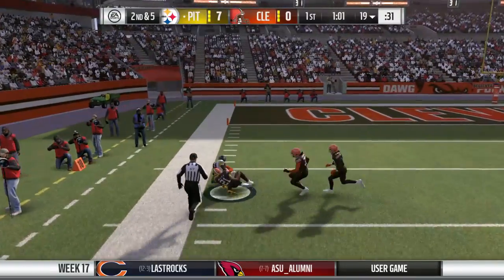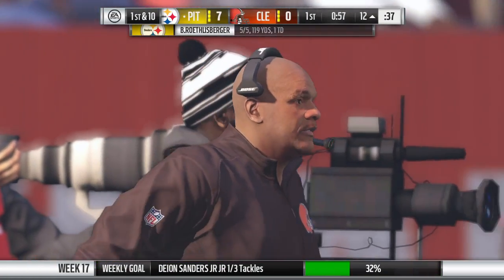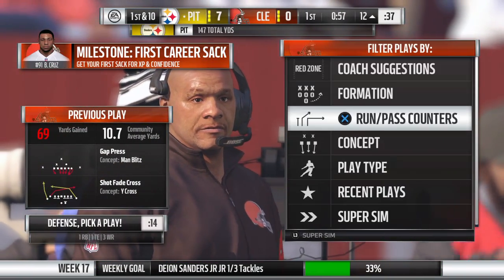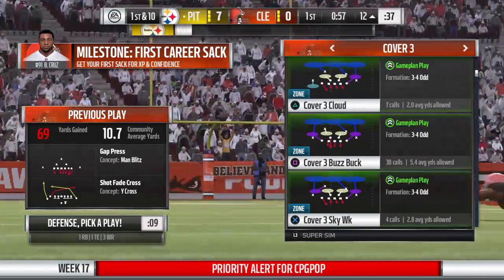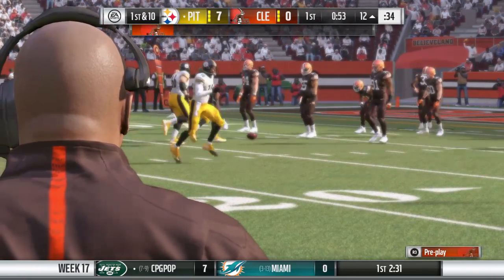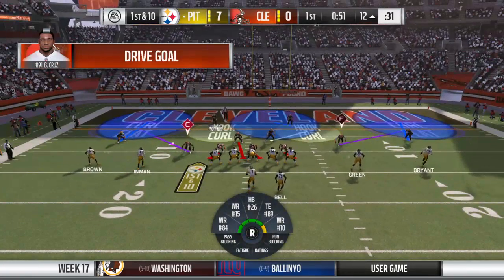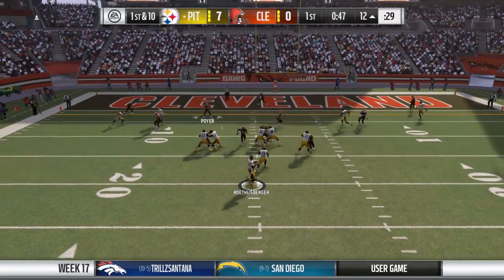Antonio Brown, kiss him goodbye, and he takes us down deep into Cleveland territory. A good grab there by the former Central Michigan man, Antonio Brown. And he ate up some real estate on the catch too, didn't he? I think the most impressive part of it, though, if there's a chance for him to get the football, even though he was covered well, he somehow finds a way to get it.